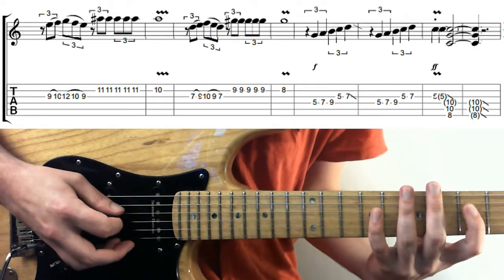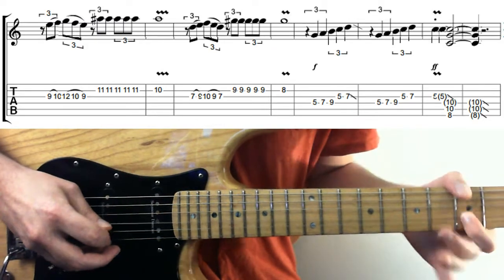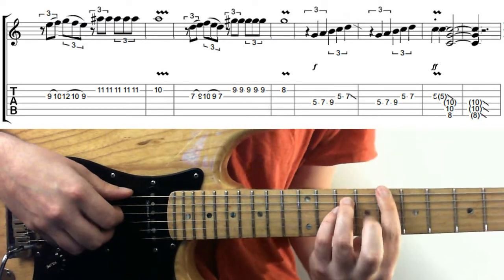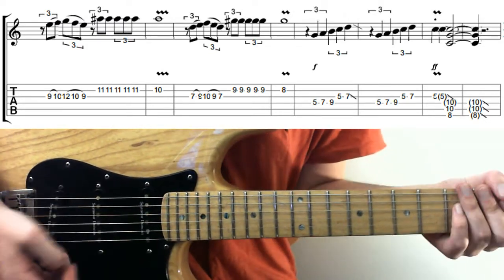At this bit here, sliding down from that note, and then when I go the last time, vibrato on that note, and then here. I opted to play the C here because there's more neck to slide down, so you get a more effective slide out of it than if you were to just play it on the third fret.